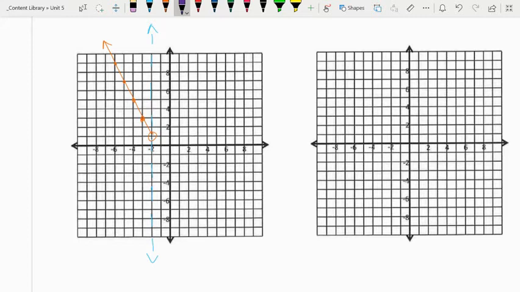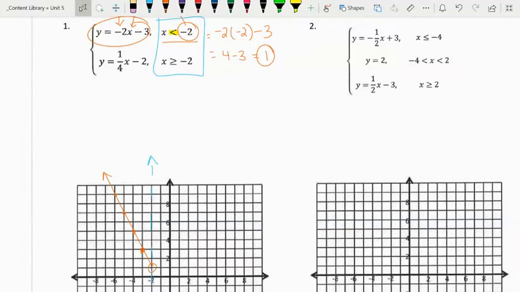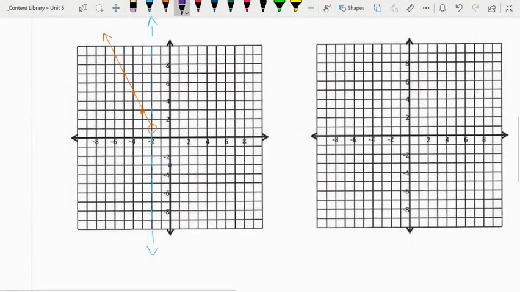Now, some of you might have thought about just graphing it instead. So you could have taken your original line and said, okay, well, we start down 3, and then we move down 2 over 1, down 2 over 1, or we just go in the reverse way. Notice how you would end up in the same spot. Just remember, you need to then erase those extra points that are not needed.